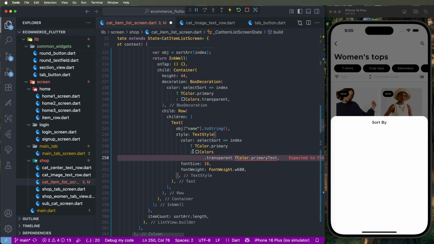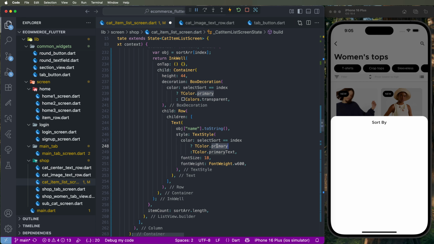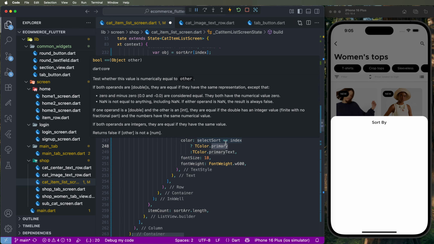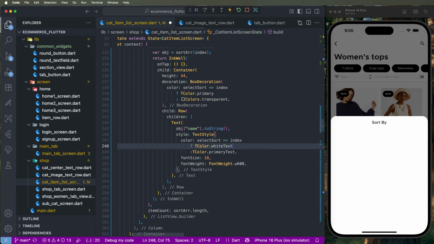Need to clean the transparent color like this. If selected index, then set the white text color.